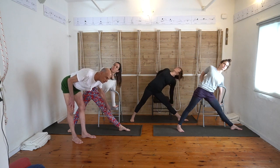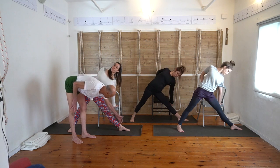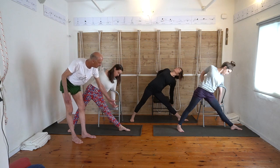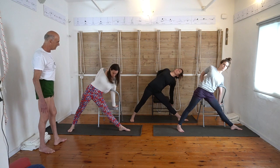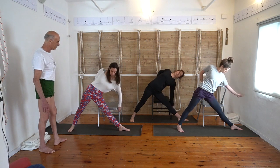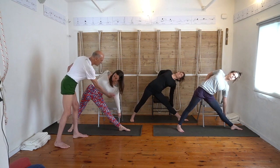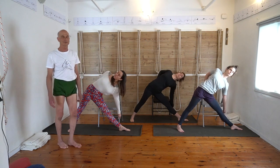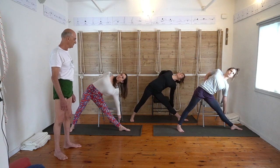Okay, so if you're not sure, you can look at your right knee and see that the kneecap is in line with the center of the ankle. But you're pressing on the inner foot. Okay, then you move the arm to catch the leg of the chair. And you can slide along the leg of the chair as long as you can keep the extension on the right side of your trunk. Inhale and exhale. Finally, you can catch hold of the rung.